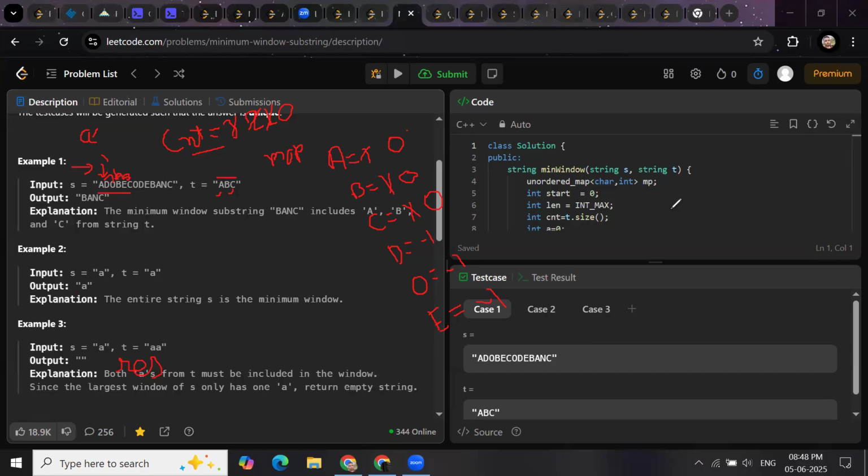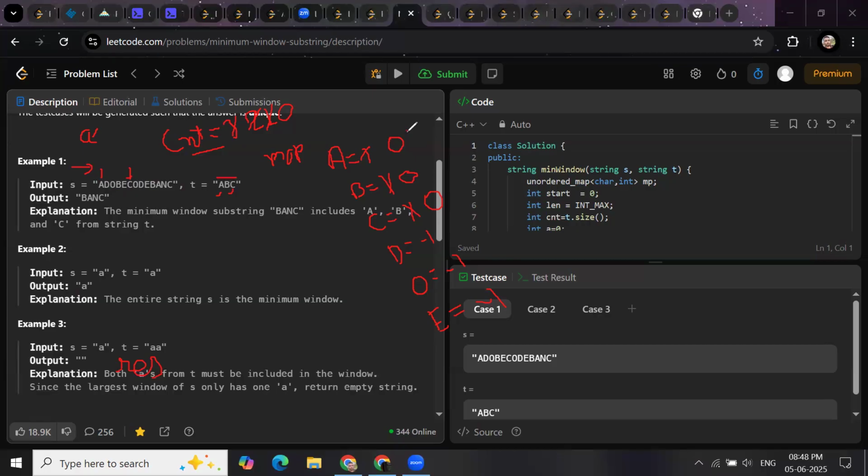So let's see. I will start moving my pointer A. So let's clean it for better visibility. So my A pointer is here and let's say it is I pointer. So I pointer is there. So I will start moving my A pointer. So A is pointing to A. So I will see that A is 0.